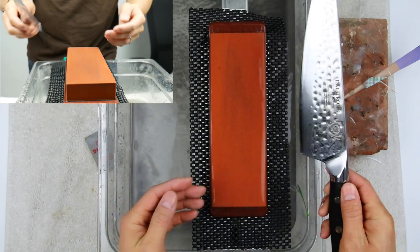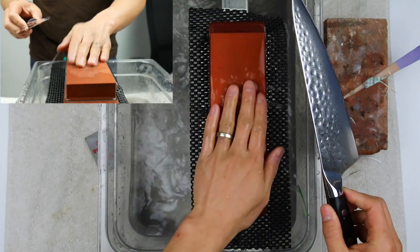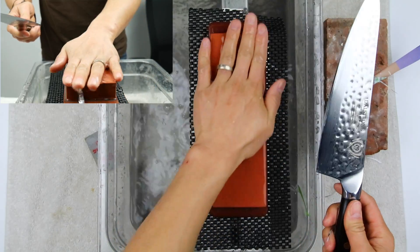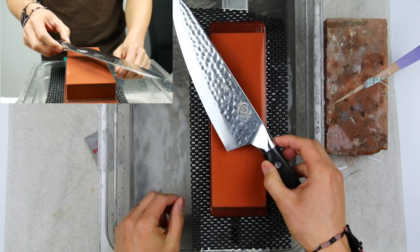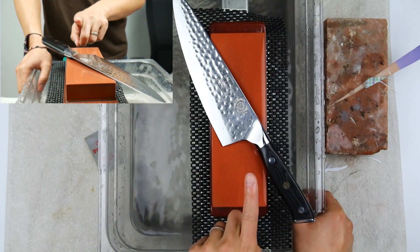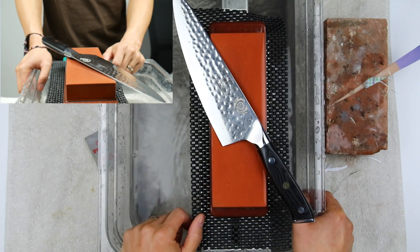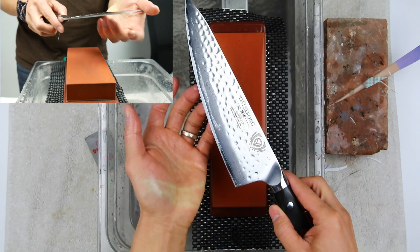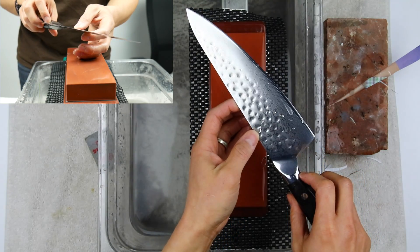There you have it — that's just one stone, without stropping on anything else. That's a pretty respectable edge. I think that would be usable in any kitchen. I'm definitely going to use this in my kitchen today. So hopefully that answers your question — you definitely can get a sharp edge with one stone, and you don't have to count. As long as you develop a consistent method and know what you're looking for in terms of developing a burr and maintaining a consistent angle, that will give you a good result.